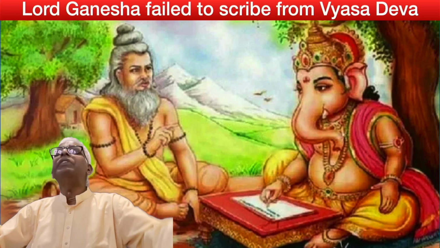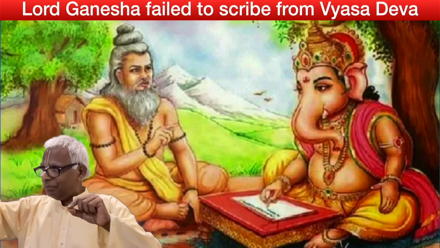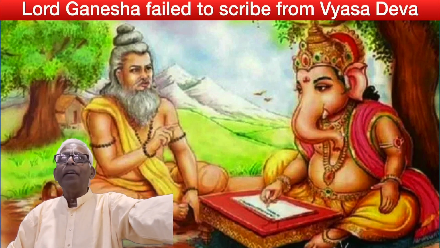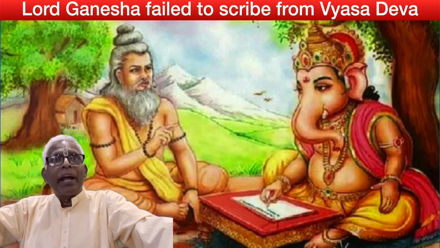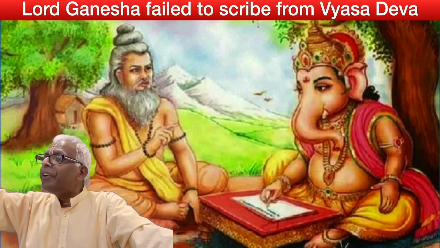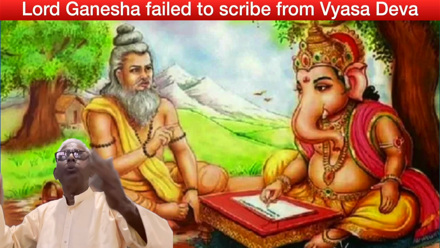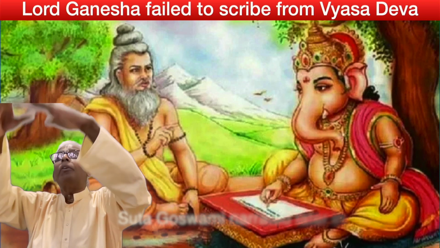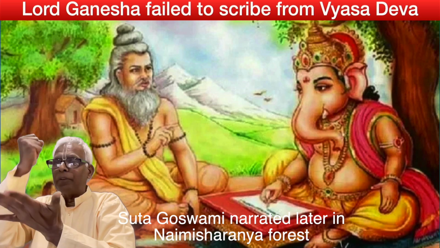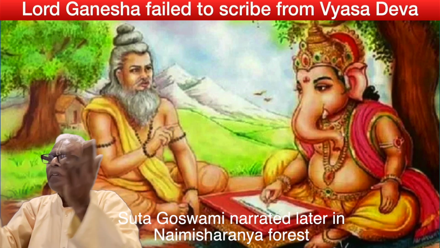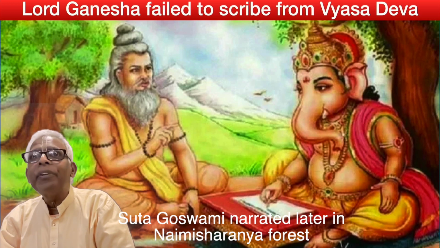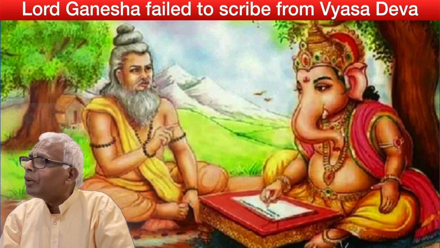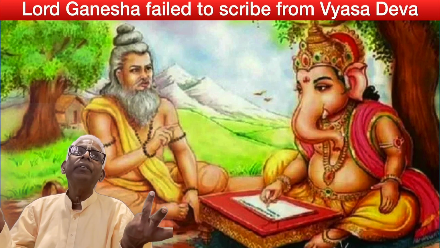What we have got is actually from when Parikshit Maharaj, I'm just going to cover in the next session, approached Sukadeva Goswami because he was about to die in 7 days. And whatever he narrated, so many rishis came from all over the place to hear that. And one of them was Suta Goswami. It's a forest where rishis were, and that's the place where he narrated that. That is all we got. So again, same problem. Of the original Vedas, only 6% we got. Of the original Srimad Bhagavatam also probably we got only 6%. This is the problem.